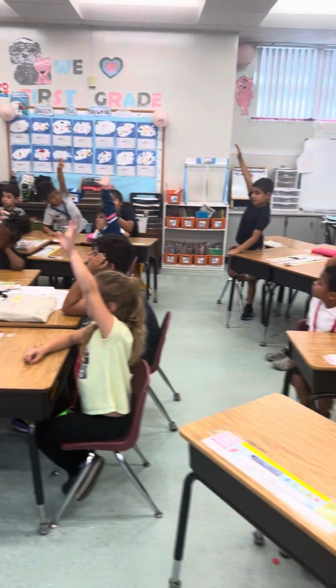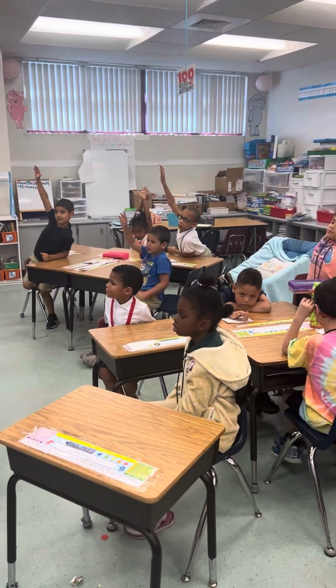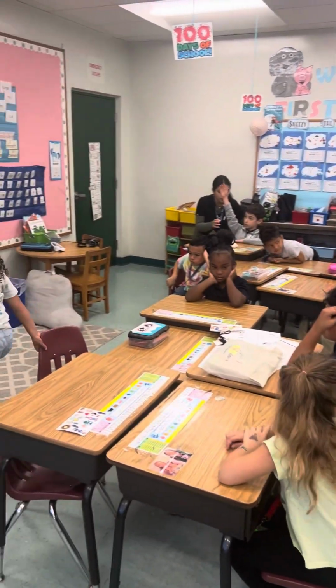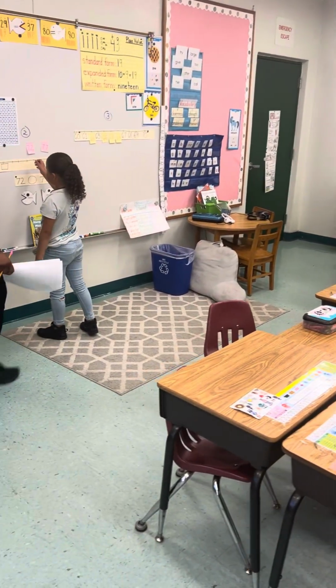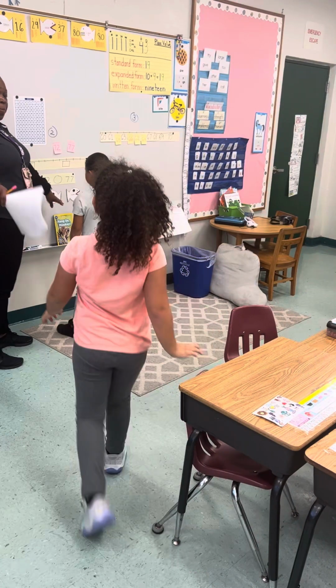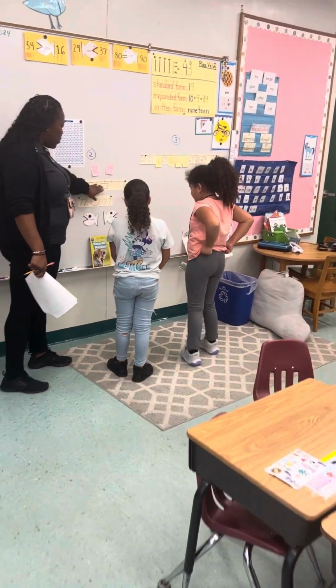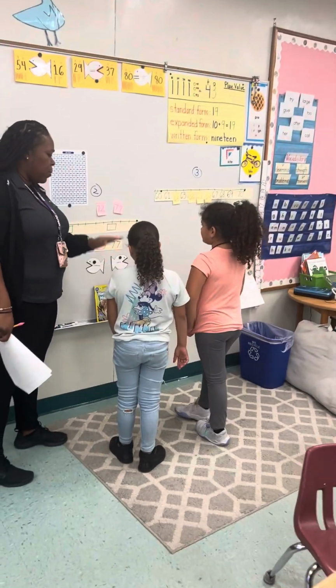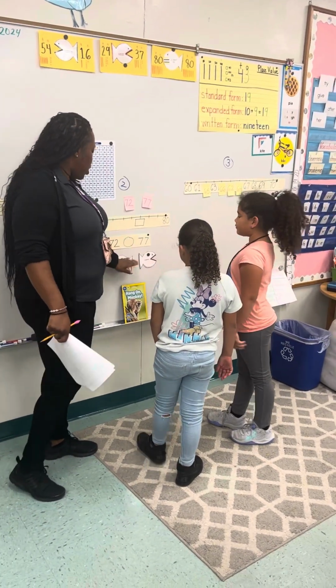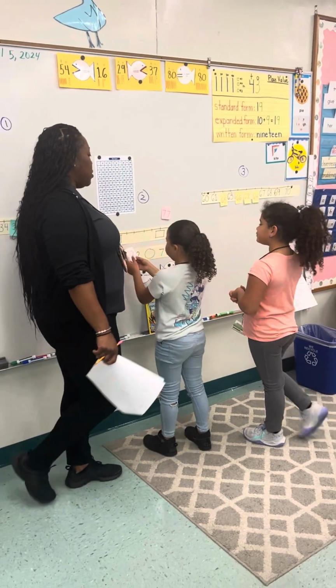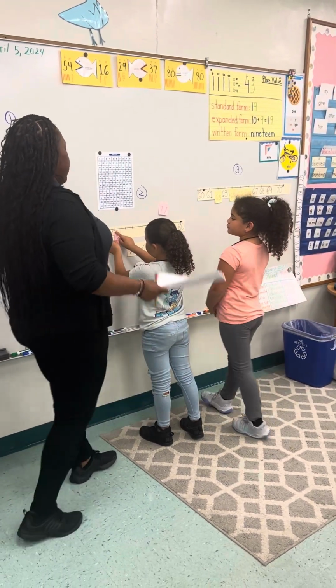I need 2 volunteers. Barbara and Eliana. So which one are you going to do? Barbara, you're going to compare the number. So let her put it where it belongs on the chart first. Eliana, you're going to plot it. And Barbara, you are going to compare it. You guys can use each other as support if you need it, and your hundreds chart is here.